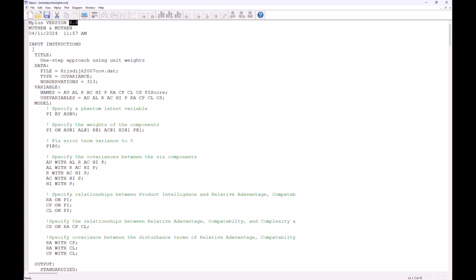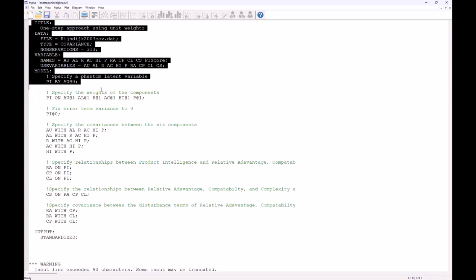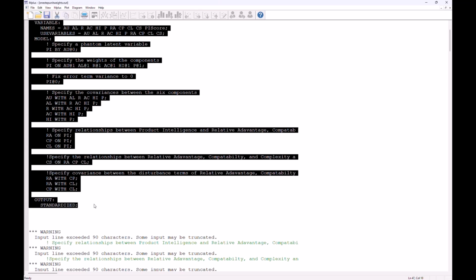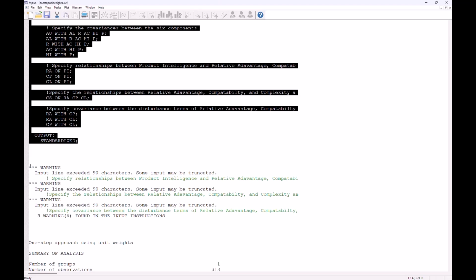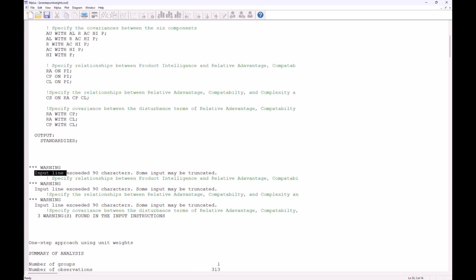Moreover, we see again the specified model or the model syntax, which I will not discuss again because I did that already. Then Mplus warns me that some of my input lines were too long, so they exceeded 90 characters.